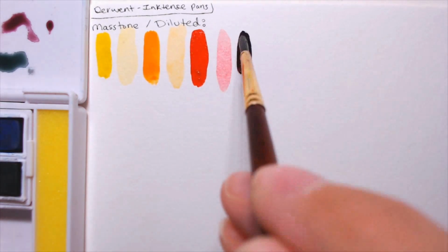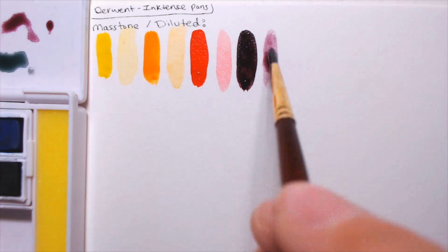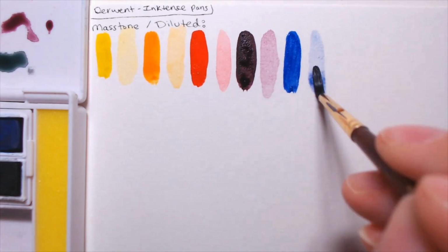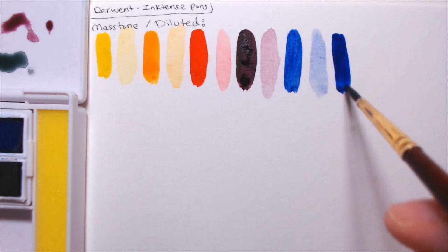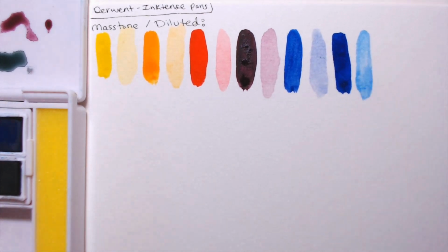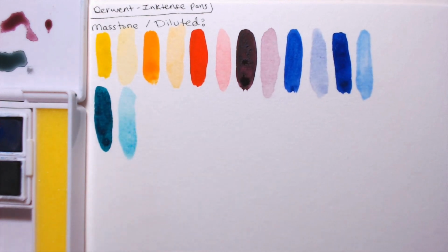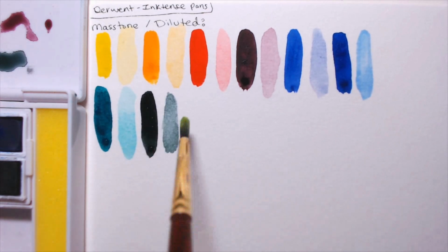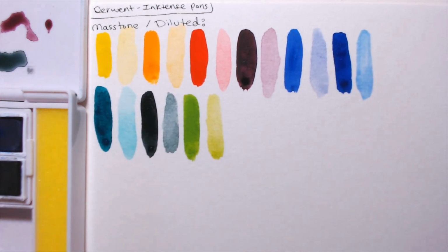They claim every color to be light fast, yet provide no pigment ingredient information. I had the Inktense pencils years ago, and they had many colors that faded, which makes me nervous that these may contain fugitive colors as well. I started a light fast test for these, and will make an update video once I'm able to confirm their permanence.